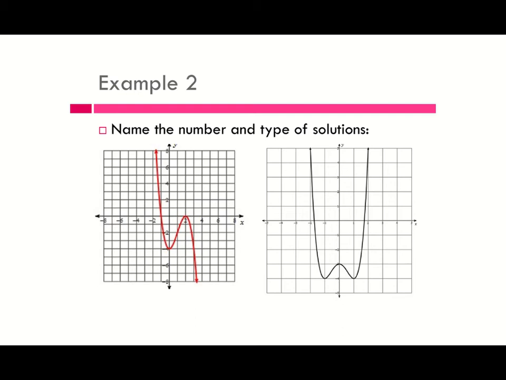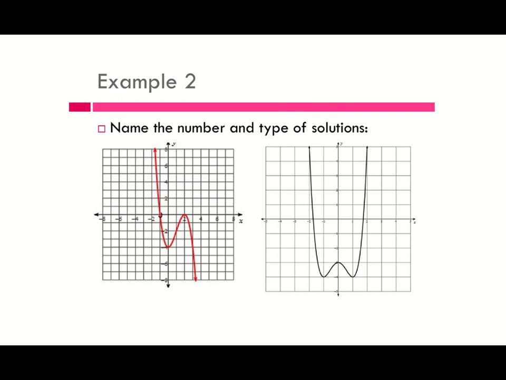All right, so for this graph on the left, I've got 2 turning points. I know this is going to be a cubic, degree 3. So I need to have 3 different roots here. So if I look, I have 1, 2, but this one here is a double root. And a double root means that this is actually 2 solutions. So I have 1, 2, 3. All of these are going to be real solutions. So I have 3 real roots here.